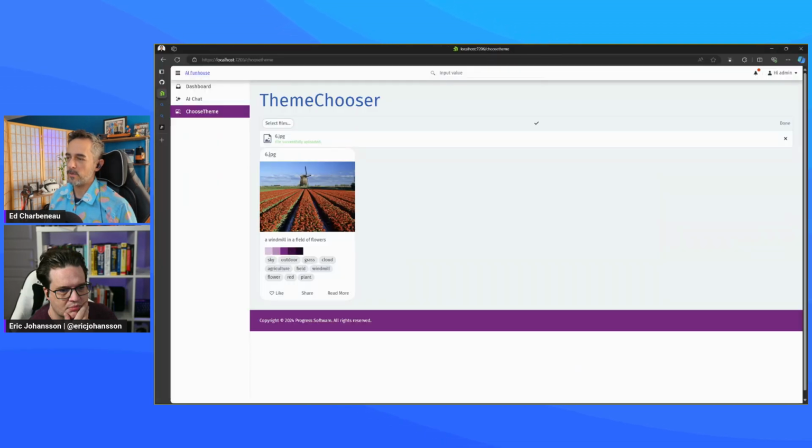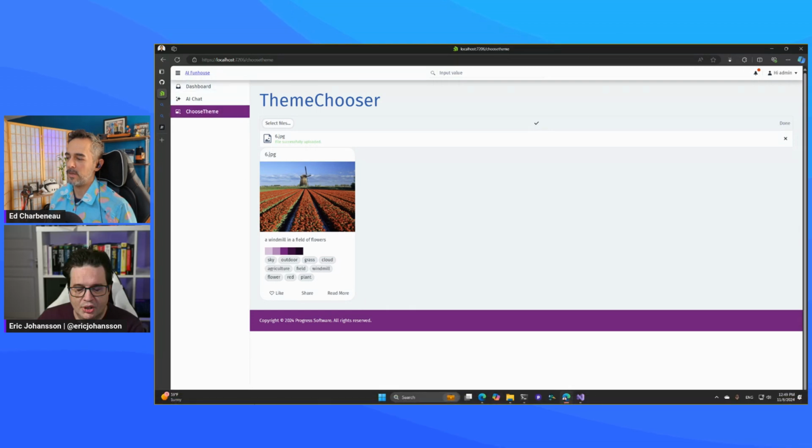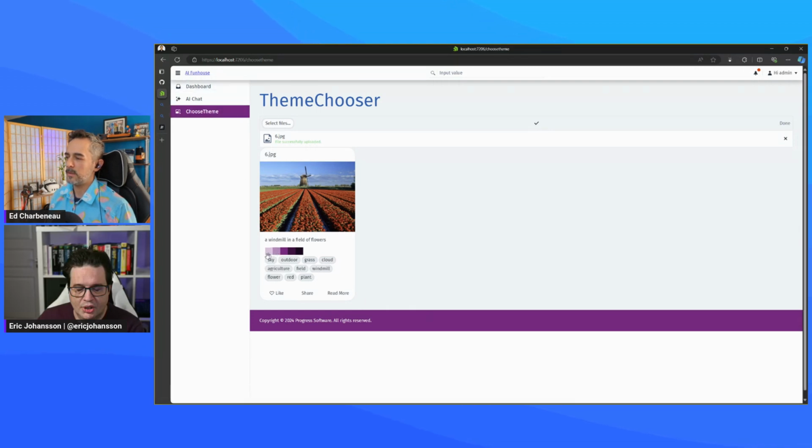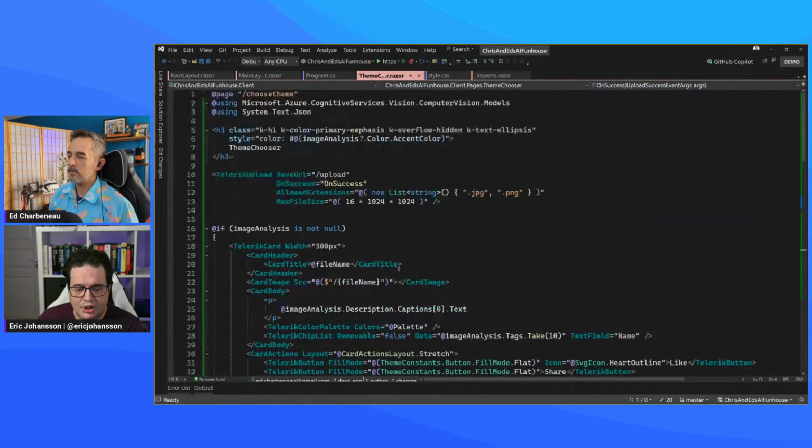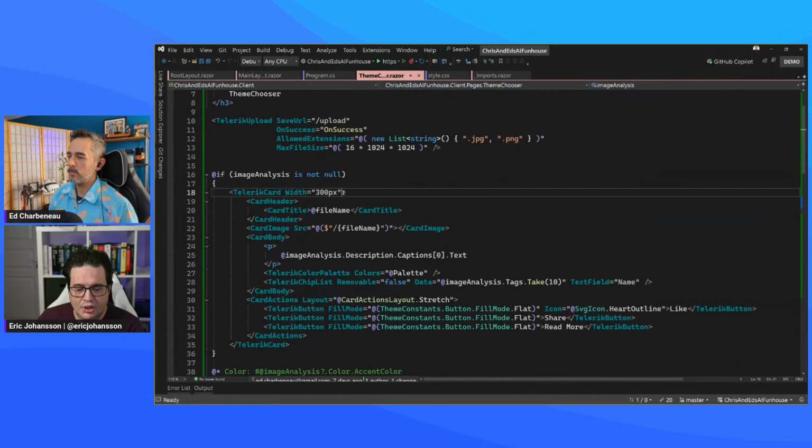We want to show several of these, click a button, shove that color into state management, and then set it at the top level, and it'll cascade down. And then I think we just need to wrap the palette component with the same CSS. You can apply that same thing just locally right here. That's what I was talking about, where you can scope these things. So we can scope the entire card with the local palette and then send that palette out to the layout when you want to update it.